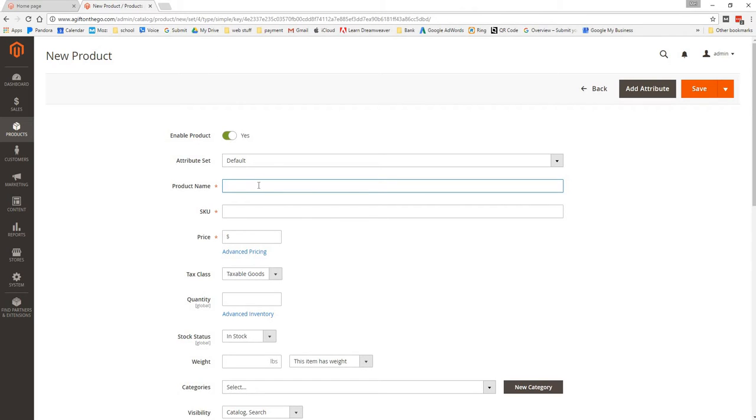So let's say I'm adding a toy, so I'm going to say sample toy. I'm going to leave my default attributes. Attributes means the colors, the sizes. So if I'm listing a shirt, the sizes of the shirts, large, extra large, and so forth.